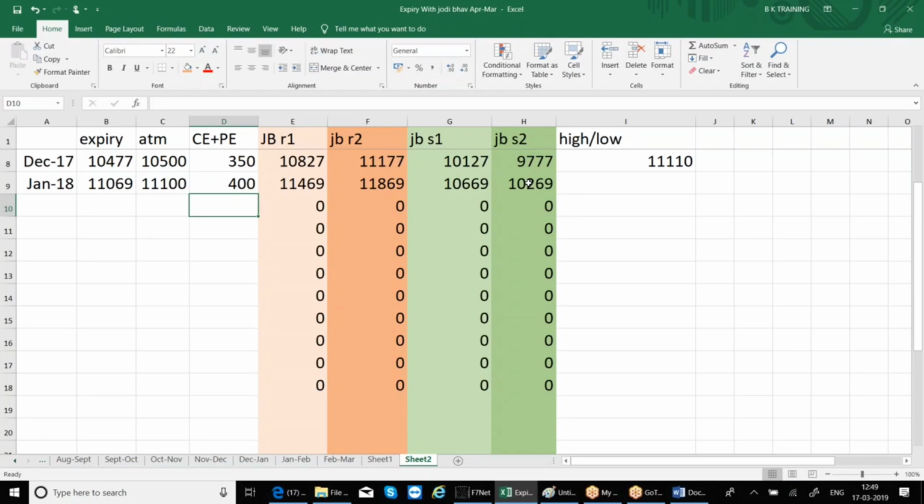तो मार्केट अगर नीचे जाएगा जनवरी में, तो मुझे क्या करना होगा? नीचे स्टार्ट हुआ मेरे एक्सपायरी प्राइस से, तो क्या करना है जनवरी में, February 1st को? पुट बाय करना है, राइट? पुट बाय करो. माय फर्स्ट टारगेट इज, सेकेंड टारगेट, हाँ एवरीबडी एग्री? 10,269, 10,276 was the low of February.